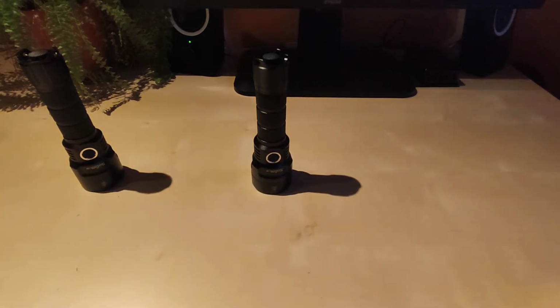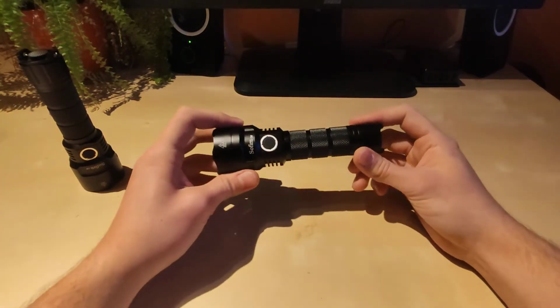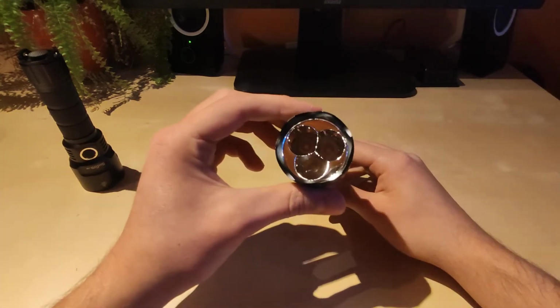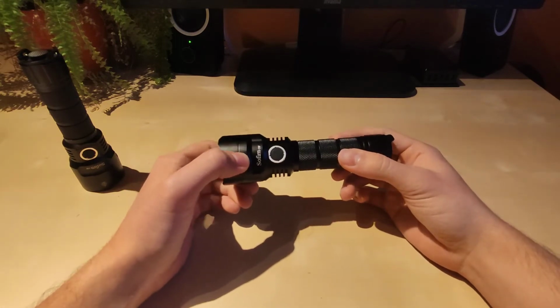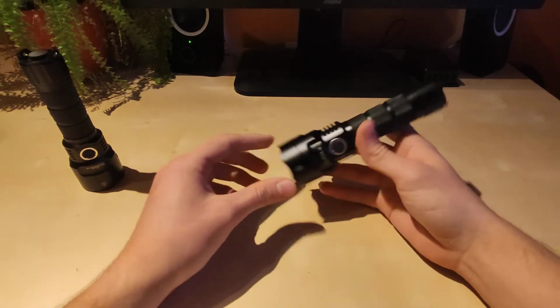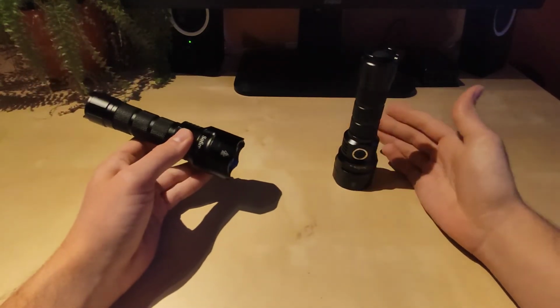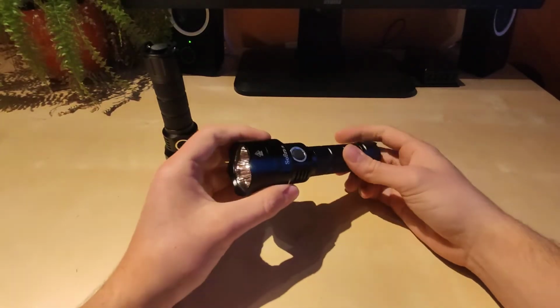Reminds me of Nightcore a bit, but it works really nice. Actually, I believe it's 50 degrees. If the flashlight exceeds that point, it will actually lower the brightness. So it's okay. The flashlight never gets too hot, especially if you're used to Unreal and flashlights where you set the temperature limit to like 60 degrees. The 50 degrees looks like it's barely getting hot. So it's very nice.